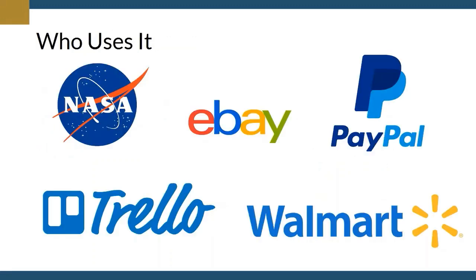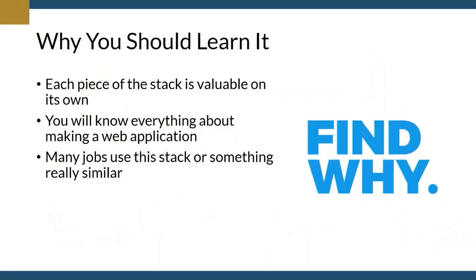In case you were wondering who actually uses the MERN stack on a production product, you can look at my favorite place, NASA. They actually use Mongo, Node.js, and React for their website. You probably already know about eBay. You know how huge they are, and they use this tech stack. PayPal, Walmart, Trello, a lot of large companies use the MERN stack. And at the very least, you'll be able to take different parts from the stack and apply them to different jobs. So that actually leads perfectly into this.